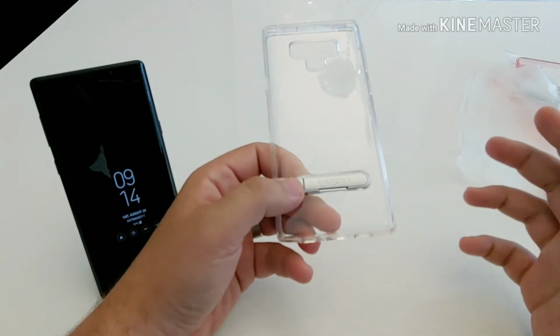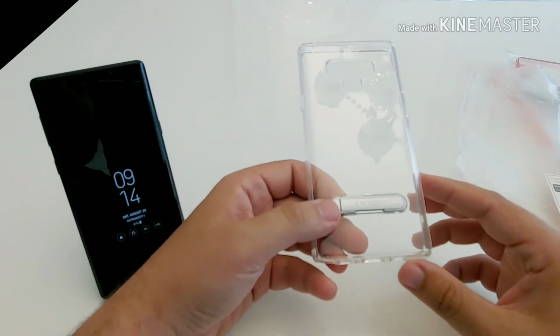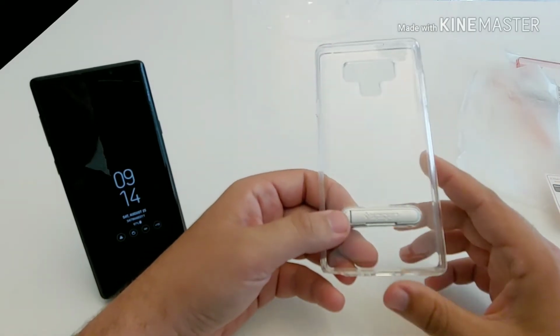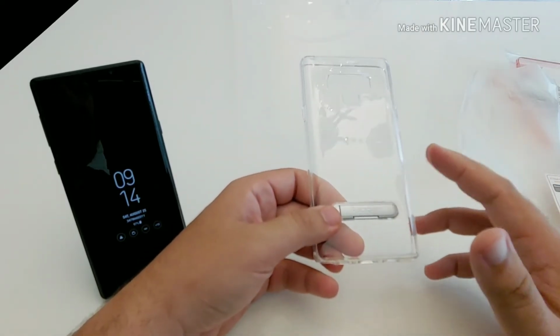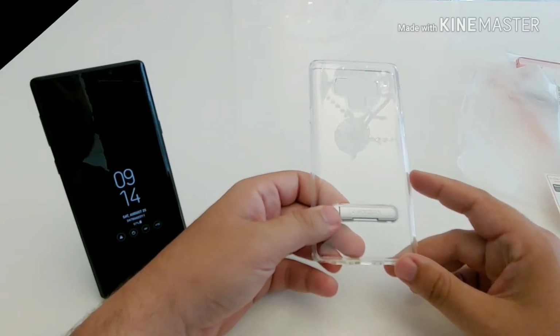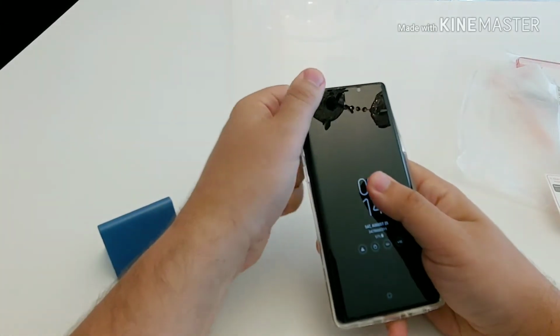When you go to a lot of company stores like T-Mobile or Verizon, they'll sell you their cases for an insane amount of money, for about $30, $40, $50 just for a single case. So if you have to buy 2 in the span of a year, I'm figuring you're getting your money's worth at $14.99. So without further ado, let's slap the case on.